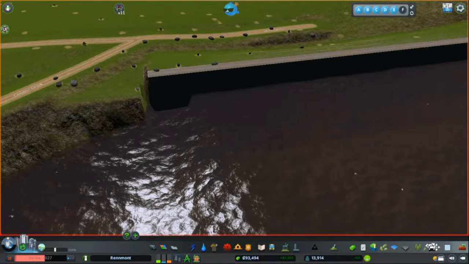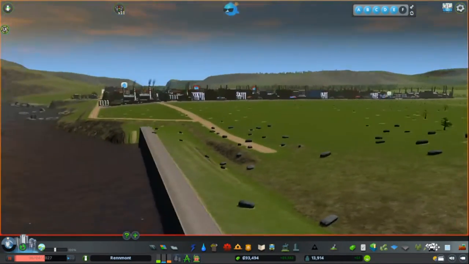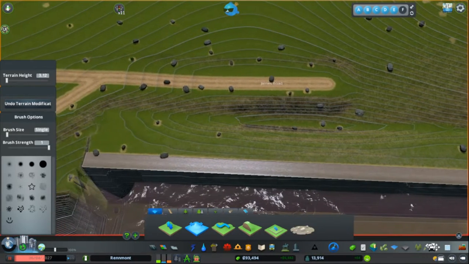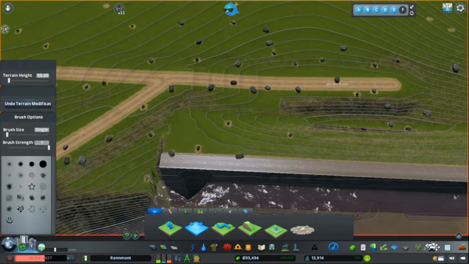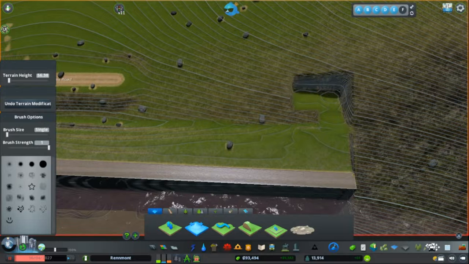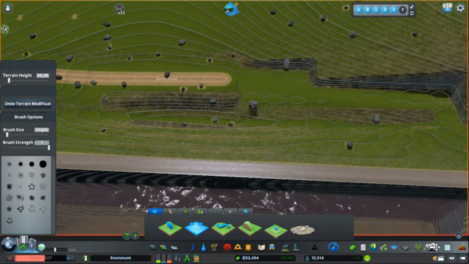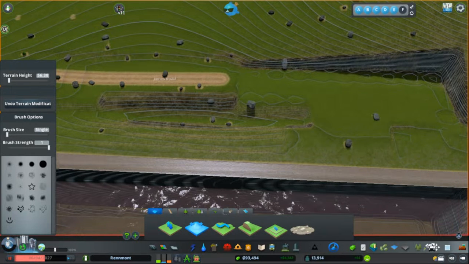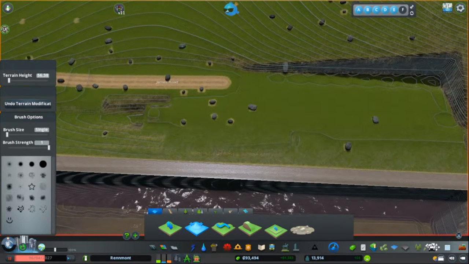Okay, so now we have that. Now we can go back to terraforming real quick. We're gonna grab the height of the road here. Actually, we're gonna grab the height of this, and we're gonna pull it across. And then pull it across, and pull it across a little bit more, and this is going to become our sewage treatment area, more or less, probably more than less, actually.